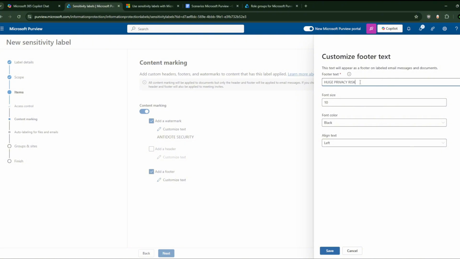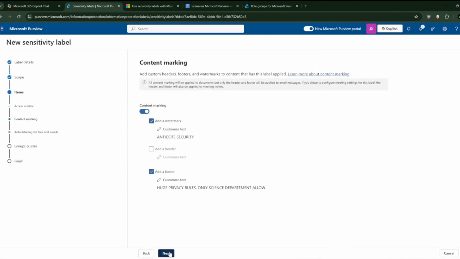I don't know, guys. I know it's bad, but just huge privacy rules. Only science departments allow. Something like this. Okay, next.